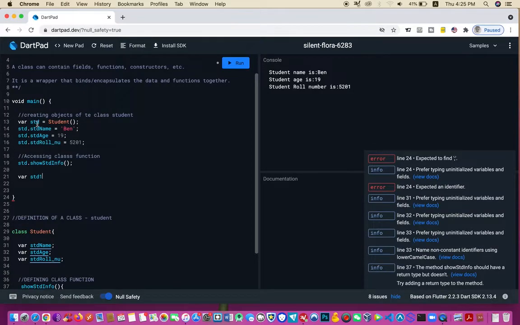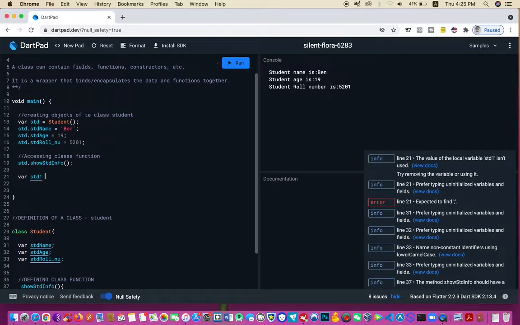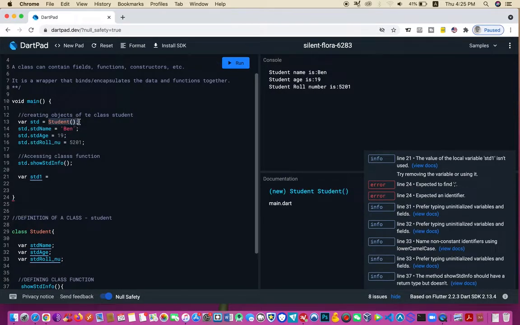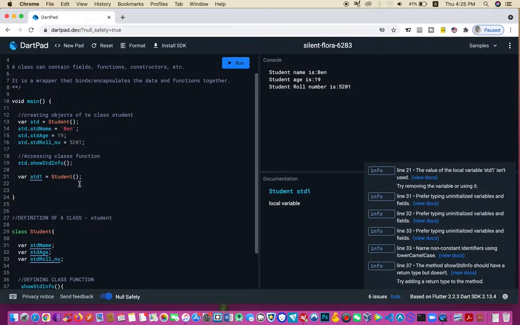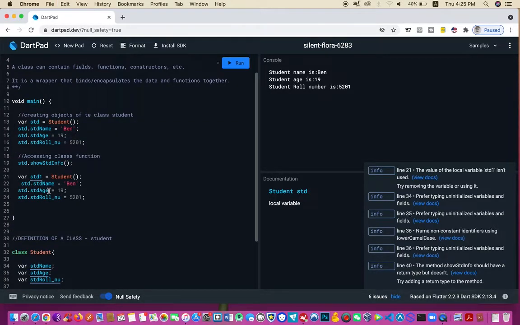Since we have std here, student1 is equal to the same class name, this one. So we have another object created from the same class, and we can assign different stuff to this. Like here these variables are the same, but you need to have the 1 here because it's a different object created from the same class.